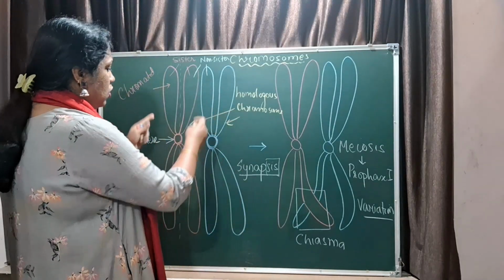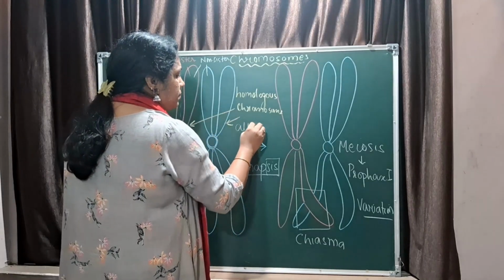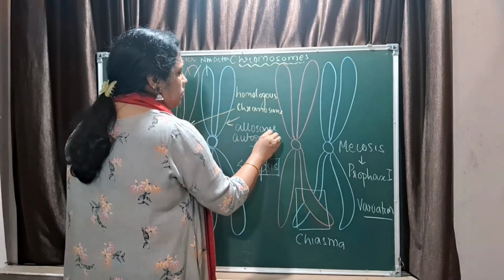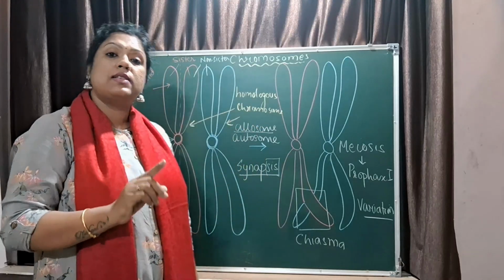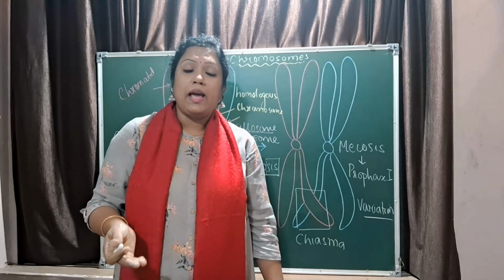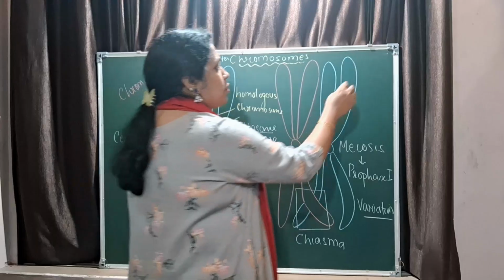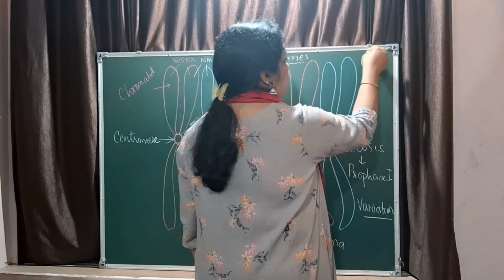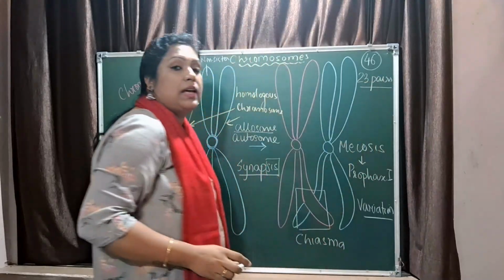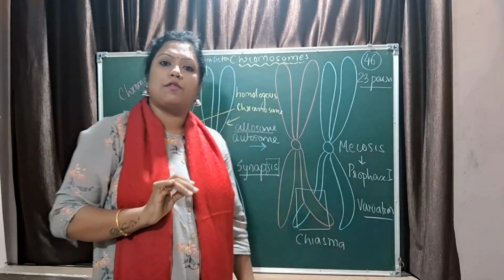Now, based on the chromosomes, there are a few types of chromosomes, that is called allosome and autosome. Allosomes are also called sex chromosomes that determine what gender will be, either a boy or a girl, and autosome is a general chromosome that both the genders have. So the total number of chromosomes that the human being has is 46, or you can say 23 pairs. Each set we inherit from our parents. That is 23 from the mother, 23 from the father, total makes 46.